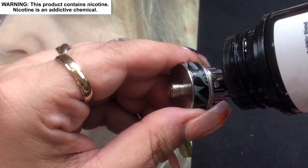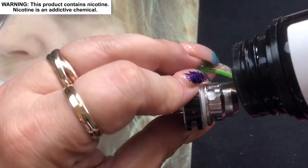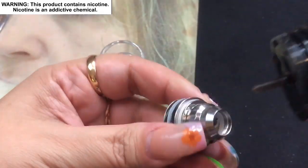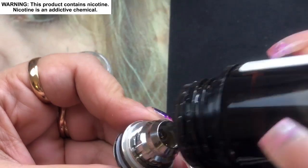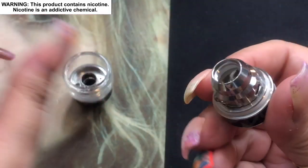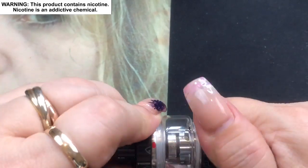So what I'm gonna do is go ahead and put a little bit of e-liquid right here. I'm gonna put some anywhere that I see some cotton, just to help it saturate a little bit more. And then I'm going to put some on the inside. Not too much, though. Just a little bit, just to get it saturated. There we go. And then we're just going to go ahead and plug this right into the base as such. And we're going to fill it.